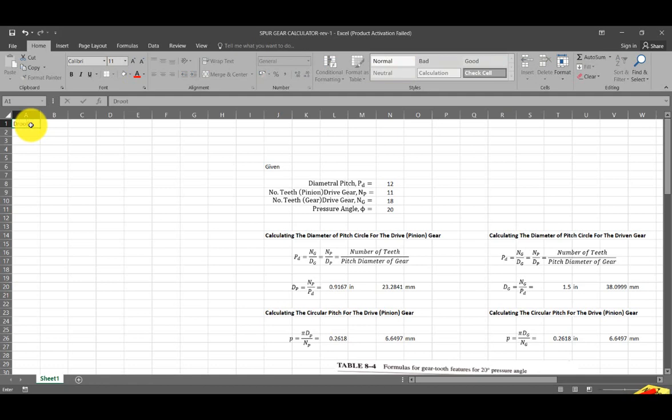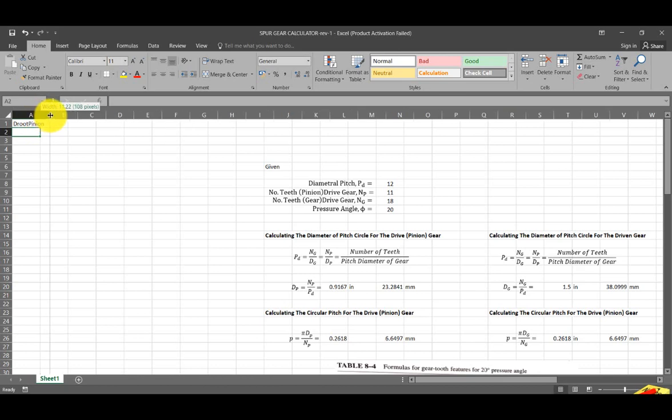So D stands for the root diameter, and let's say pinion, to distinguish what type of root it is, if it is a pinion or a drive gear.